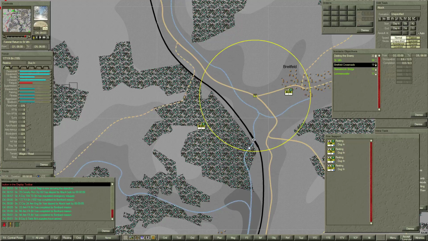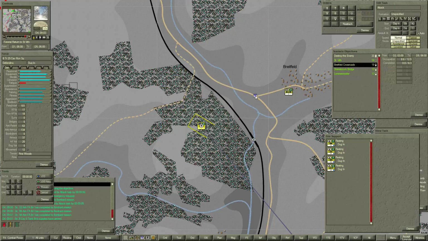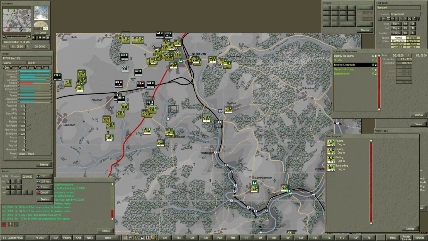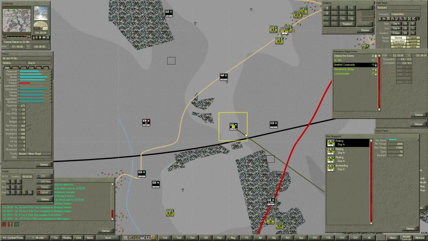Okay, so he has to be... Like, what's our visibility? Yeah, he's got to be in this area. So we should be able to just put it right here. And we should be hitting him. Now everyone else can take these priority targets.